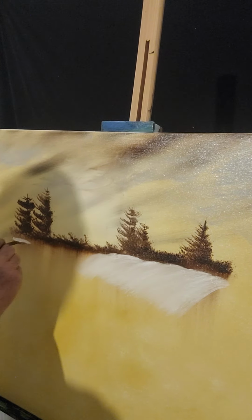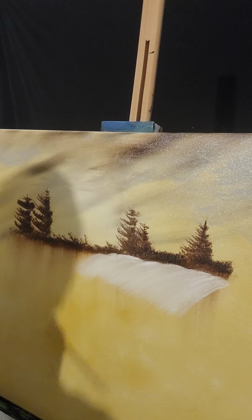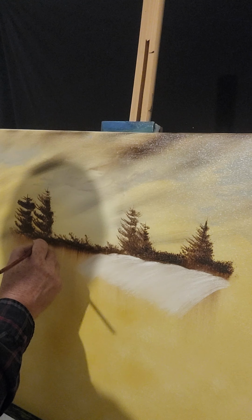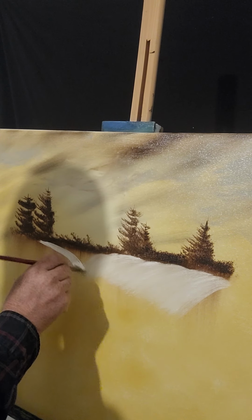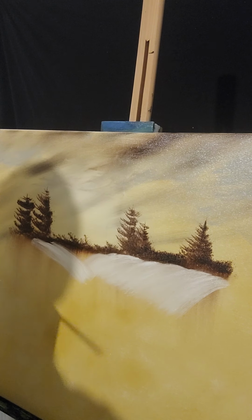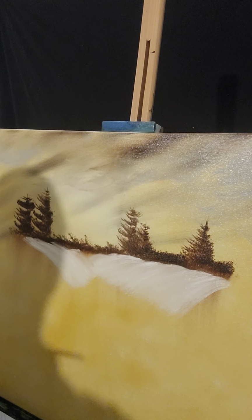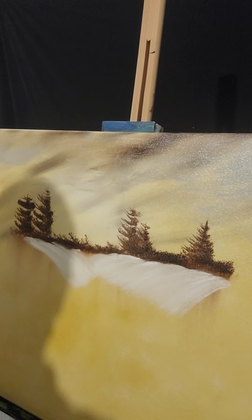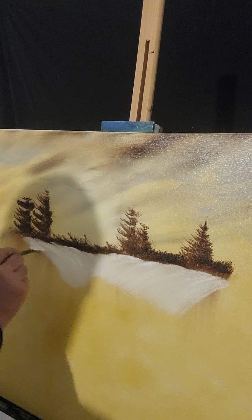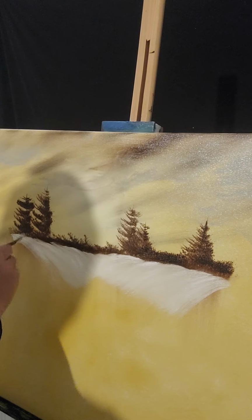What we're going to do is come over here on this side and do the same thing. Take the corner of that brush, start right there and just push and draw it. Maybe it all comes together like that right there. See how easy it is to make snow on the ground.